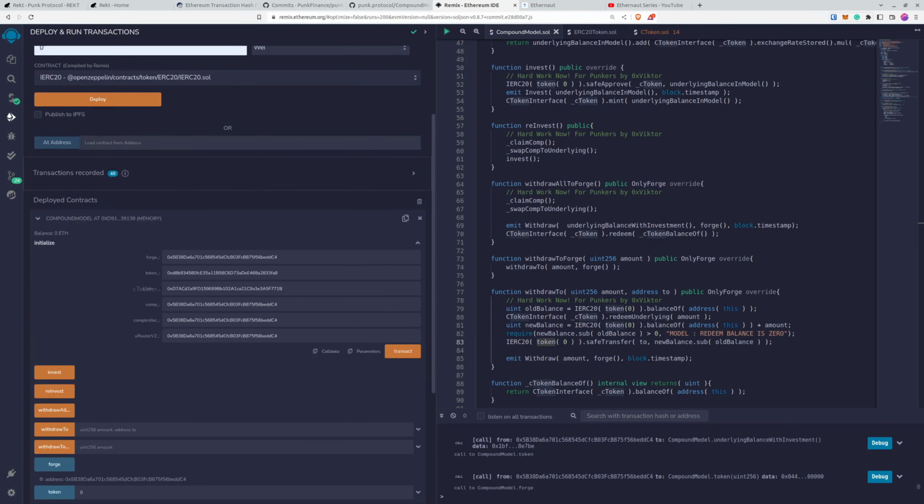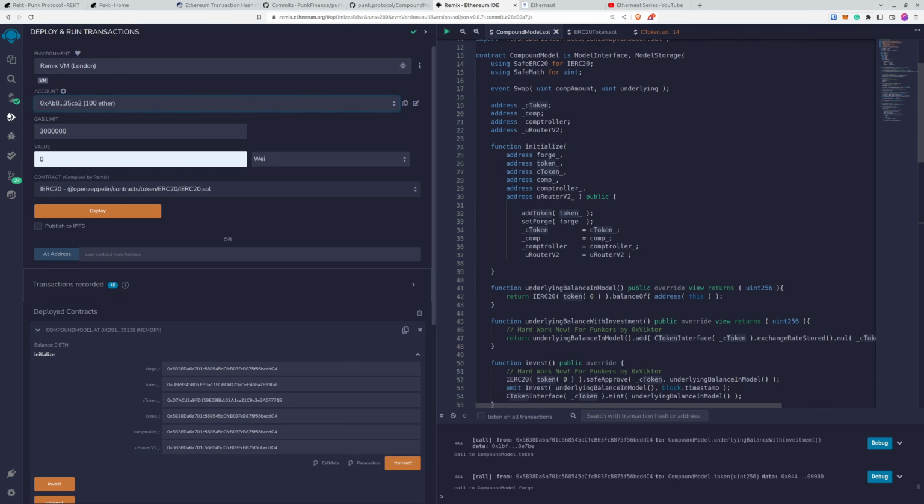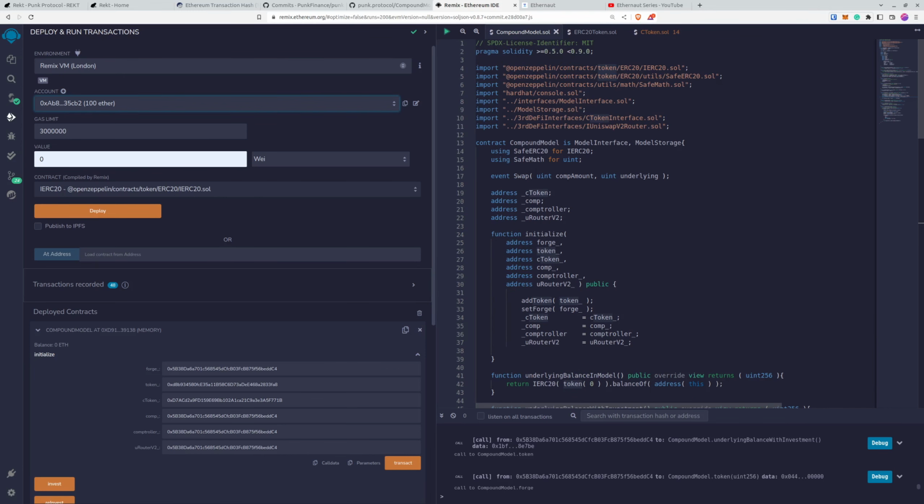So if it used Ownable, if it extended the Ownable contract and used onlyOwner, I wouldn't be able to access it because I'm not the admin. As well as if this initialize function used onlyOwner, onlyInitializer, or any protection, I wouldn't be able to access this. But that's not the case. It's a public function, so I'm able to use it.